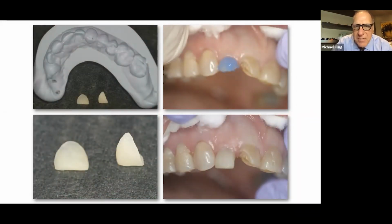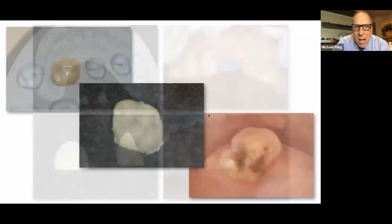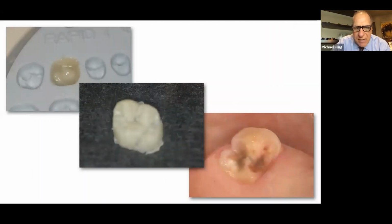I used the same technique. I did a diagnostic wax up. From my wax up, I made a stent. From my stent, I make a thin shell. I trim my shell back until it can passively seat. I etch, I prime, I bond, I put packable composite inside of it.